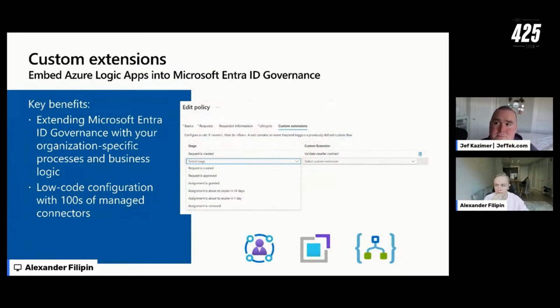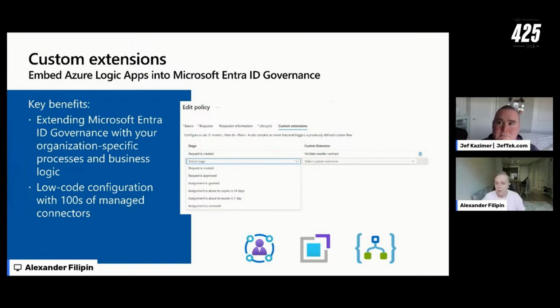Very good point, Jeff. That's the important first thing to call out for custom extensions. They are there to extend the Microsoft Entra ID Governance capabilities with your organization-specific process and business logic. When we think about how Microsoft sees identity governance, we have purpose-built solutions with the features that I just named: lifecycle workflows, entitlement management, and in all of these features, there are already workflows and business processes happening.